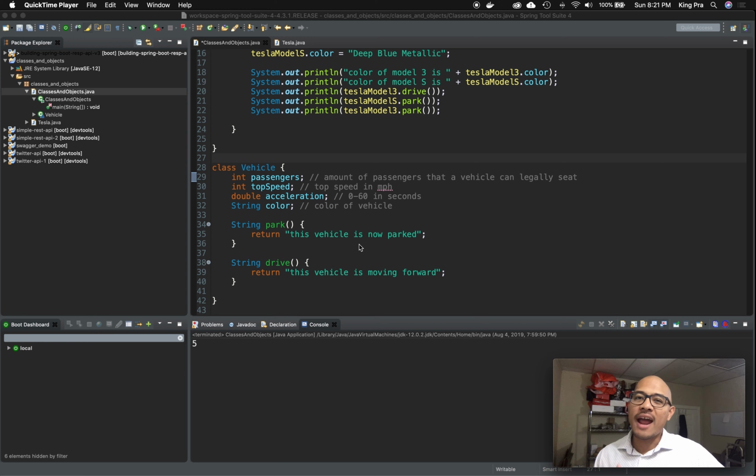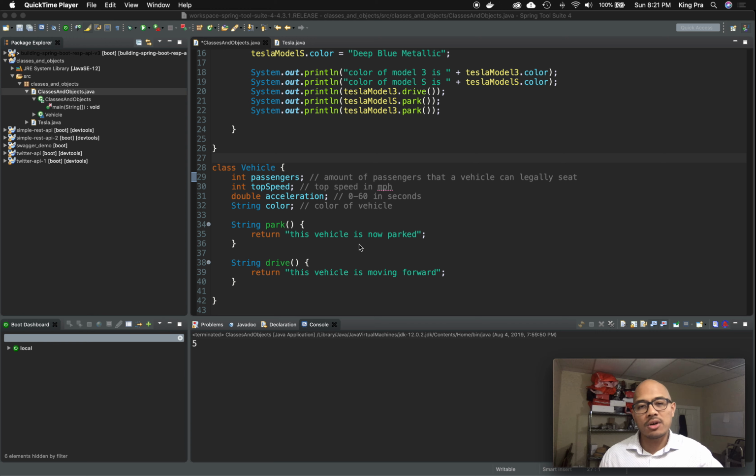In this one, we are going to discuss access modifiers and getters and setters. Now, what are access modifiers? Access modifiers help us control the visibility of our classes, our methods, and our variables. There are 4 different types of access modifiers: public, private, protected, and default. Protected and default might be a little hard to understand if you're not familiar with packages and inheritance.